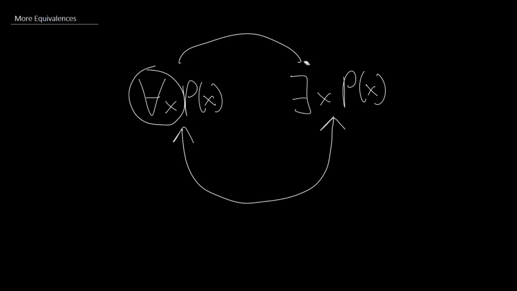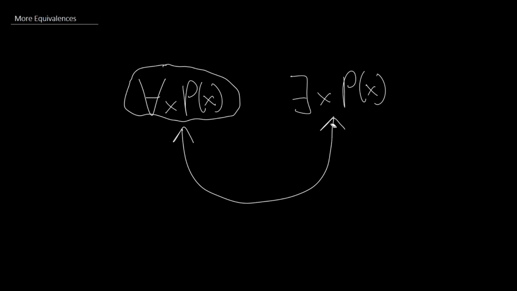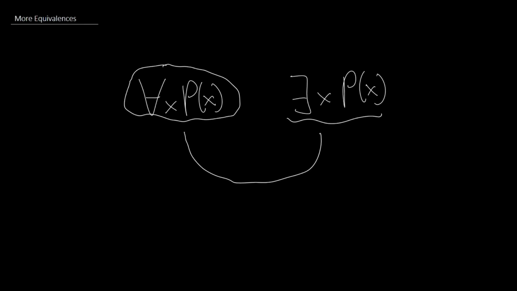So this is quite a useful thing to know, because sometimes you want to be working with, let's say, this statement instead. So now you do have a tool that allows you to convert this statement from this form, using this quantifier, into something that uses this quantifier instead. And maybe that helps with the problem that you're working with.